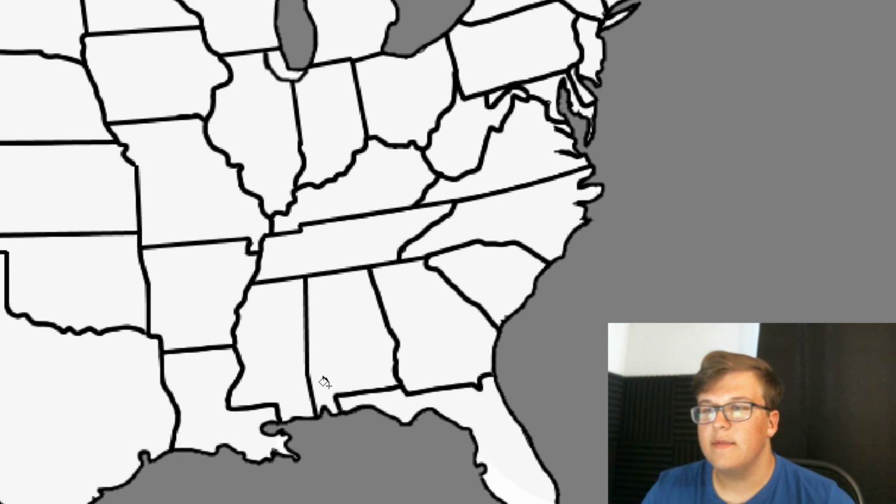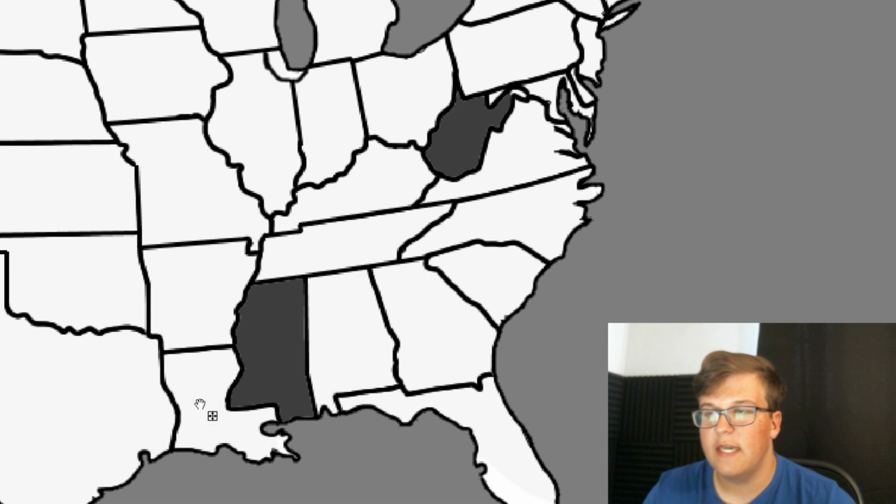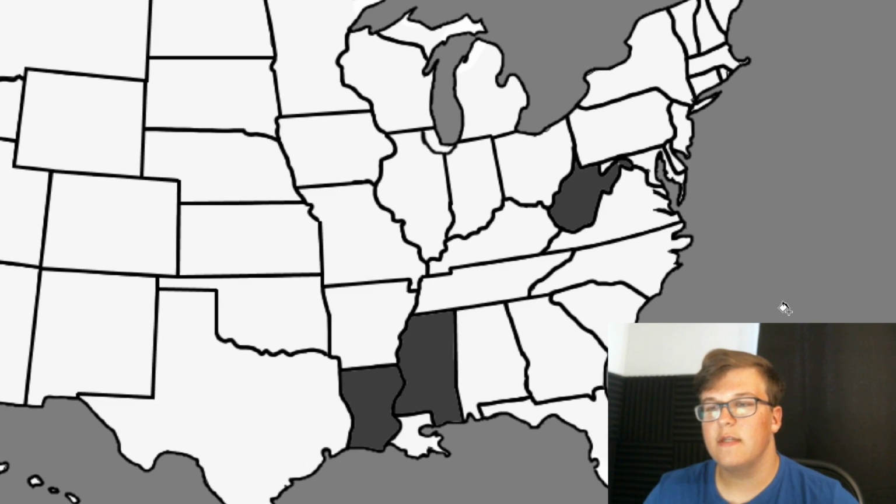Right after the collapse, the three poorest states in the United States, which are Mississippi, West Virginia, and Louisiana, all collapse. Right before Louisiana completely collapses, the small section of land down here next to the Gulf of Mexico manages to break off, with its capital being in New Orleans. Now we have 3 areas of land without a government and vulnerable to outside attacks. Texas starts moving into Louisiana and manages to take a majority of the land.